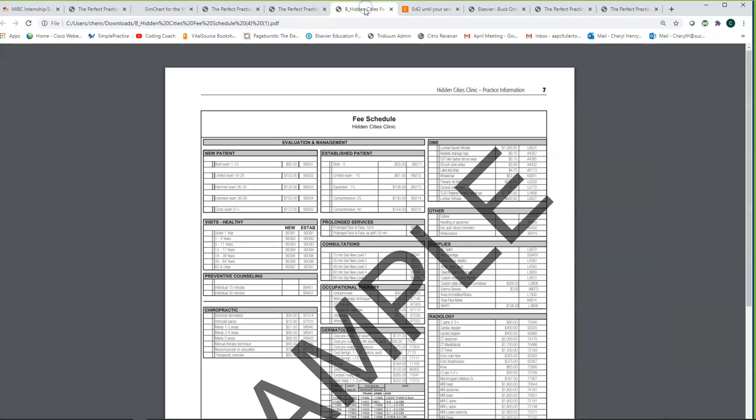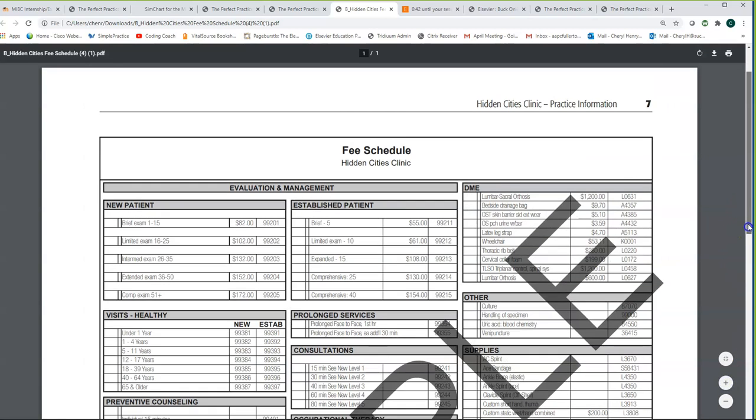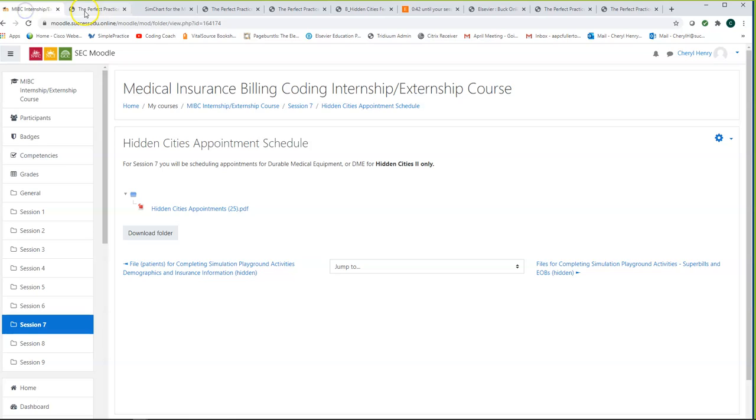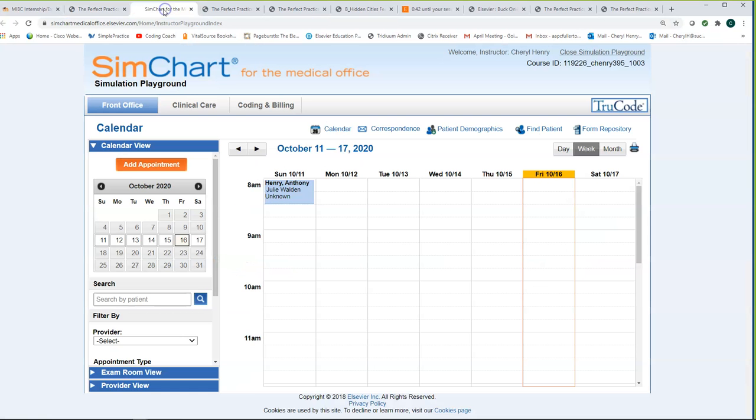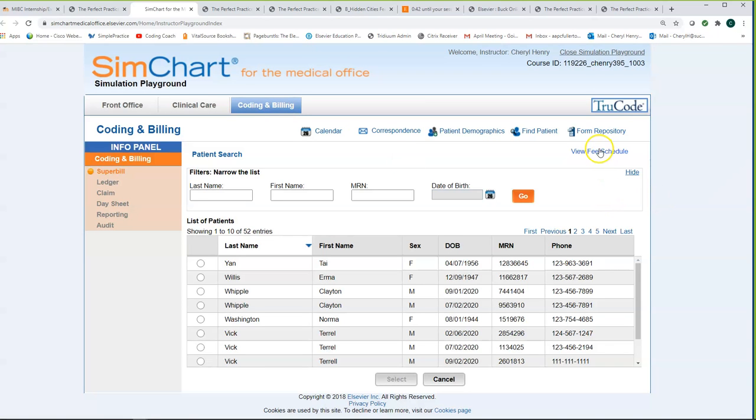This is an example of the fee schedule for Hidden Cities 2. Now we know that SimChart has its own fee schedule that, once you get in and start doing it, I'm not sure actually from this part of SimChart. Here's a fee schedule. It comes in when you're doing coding and billing. You're not using this fee schedule.